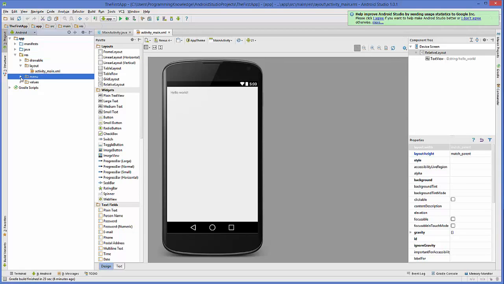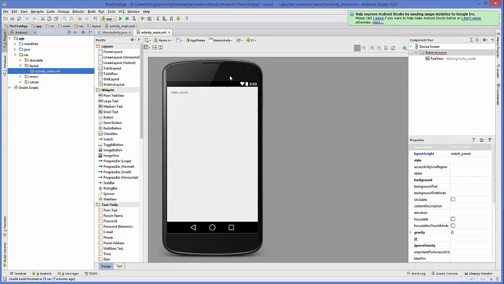activity_main.xml file. Other files are menu files, which we will see later, and the next category is the values category, that also we will see later. But right now the main important design XML file is this one. So the XML file behind this screen is this main activity XML file. You can open this XML file by clicking this text category here.